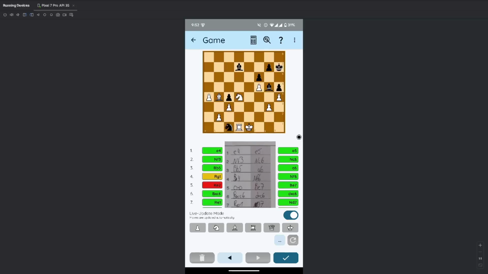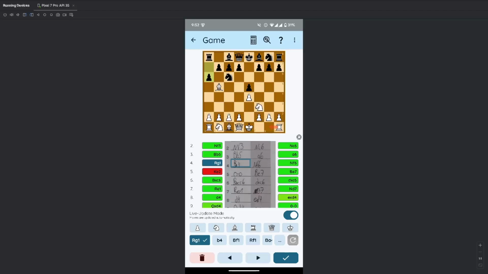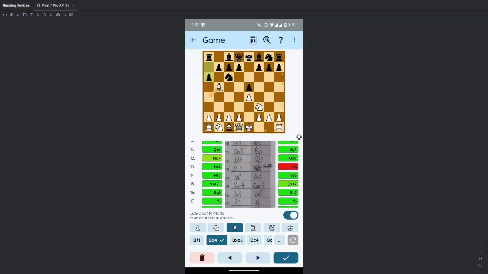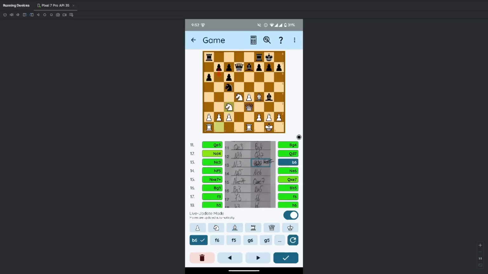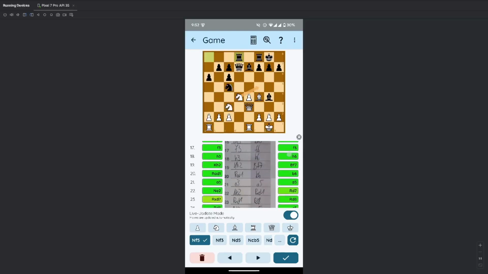On move 4, the white player played bishop to a4. To change this, we select the move on the score sheet, filter the move suggestions by the bishop, and then select bishop to a4. As we can see in the next line, the castling move is now correctly generated as well. On move 13, the black player moved the rook from the a file to d8, instead of playing bishop to g5.